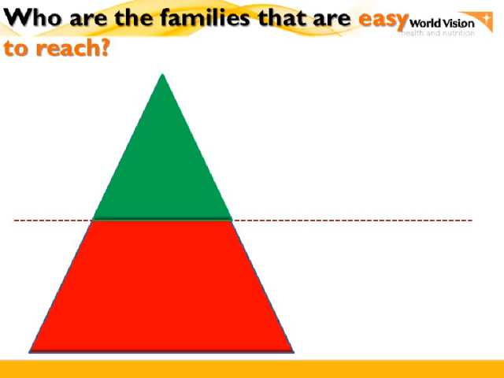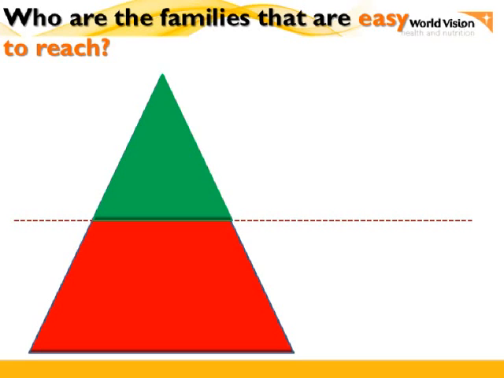So I want you to think about an iceberg. If you remember in the film Titanic, the boat was sunk by hitting an iceberg. The thing about an iceberg is that only about 10% of it is seen above the water, and most of the iceberg is not visible. This is very similar to community health programs.